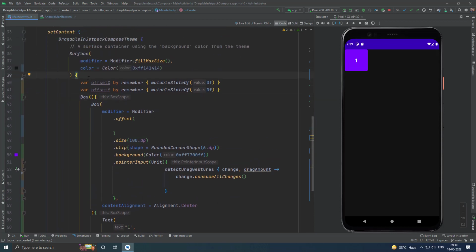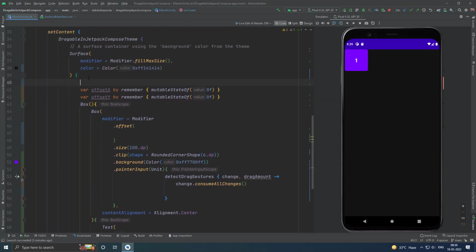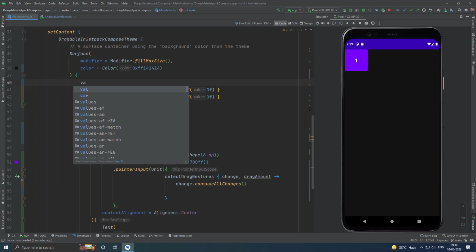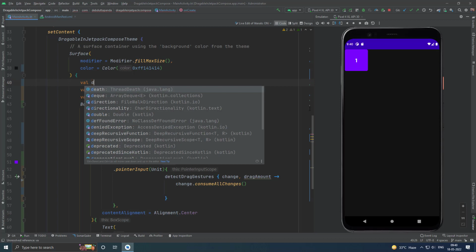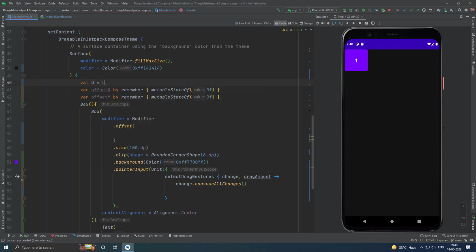And also we need the density of the screen. For that, I will create a variable for density, and you can fetch the density by LocalDensity.current.